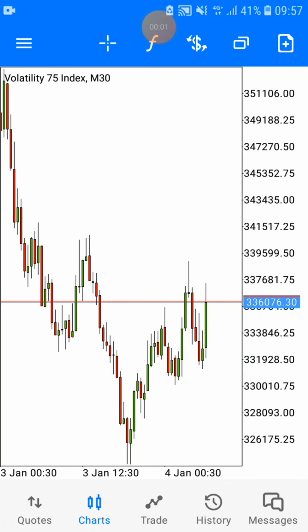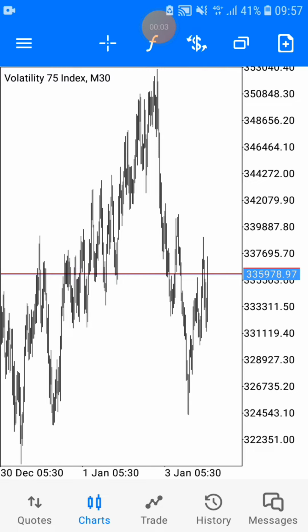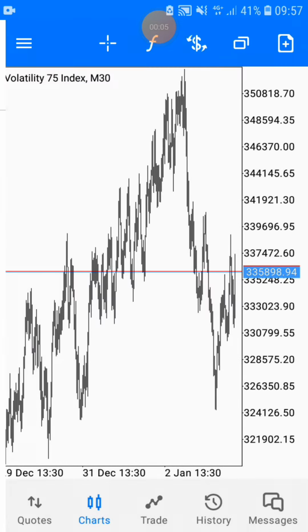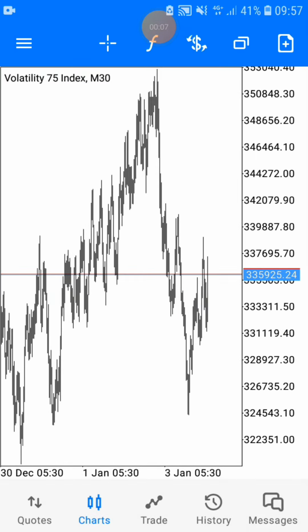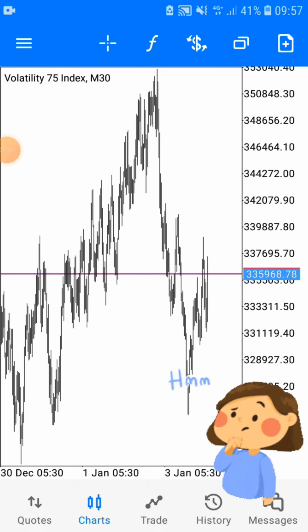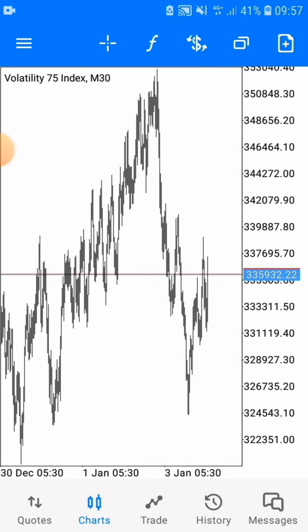Guys and girls, we are now on 30-minute time frame, as you can see for yourself on the screen. Now here's the quick question for you. Is this time frame enough for us to have all the necessary information that may make us know where the price came from and where it is headed? Probably not, right? Of course. So here's what I'm going to do.